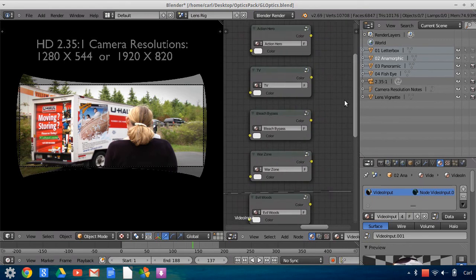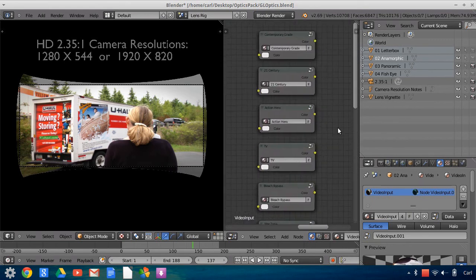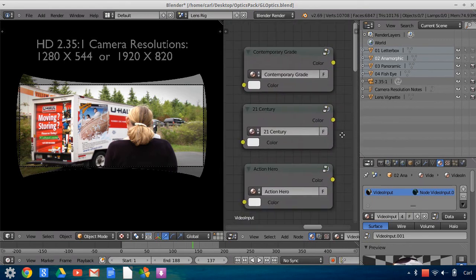In general, if you ever look at any color grading tutorials, you'll find that the general rule in color grading is to desaturate your image first a little bit, and then to add some colors at different points in the image. So the high colors, the lighter colors will be graded to a certain color, the mid-tones will be graded to a certain color, and then the low tones, the more blacks, will be graded to a certain color.